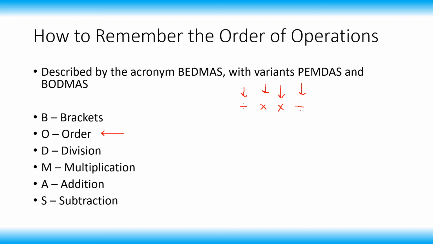And same deal with addition and subtraction. If you see addition or subtraction, just going left to right, just do them in that order. So it's the exact same idea as BEDMAS, PEMDAS, whatever you want to call it. These last four, the names don't really change. The order changed once for division and multiplication, but again, we know that these are interchangeable with each other and these are interchangeable with each other.